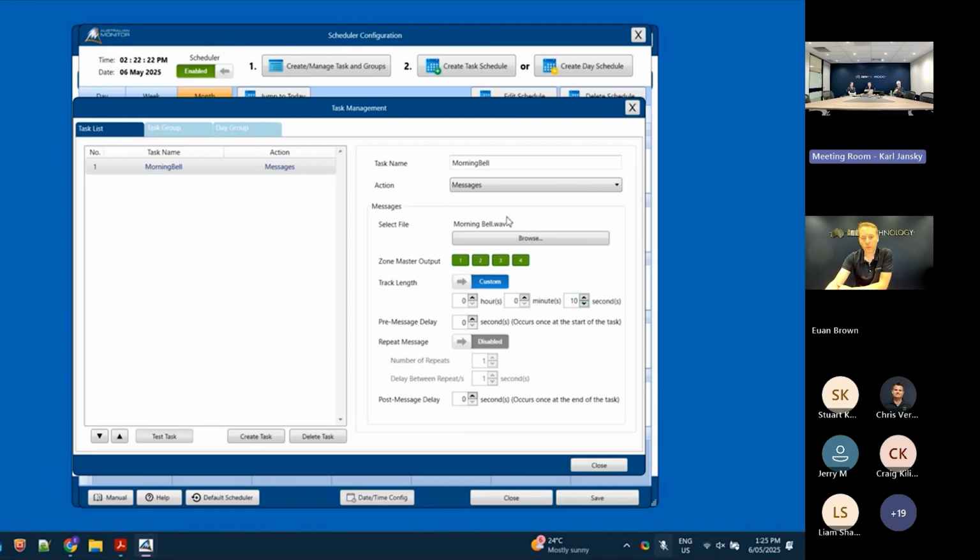You don't need to modify the core source file. You can just have it modified based on these settings here of playing 10 seconds, and the number of repeats. Especially for a bell, you could use that to have multiple bell rings just based on the one message and not have to customize the bell itself.